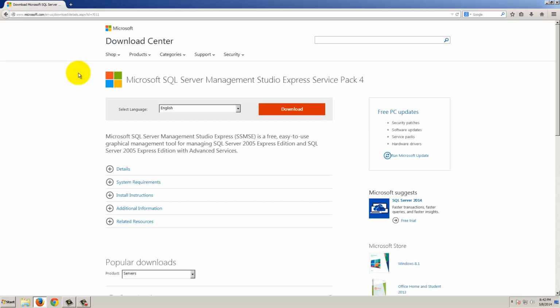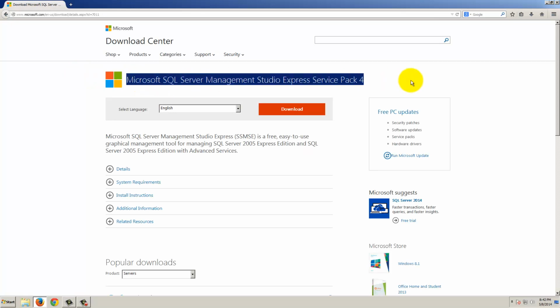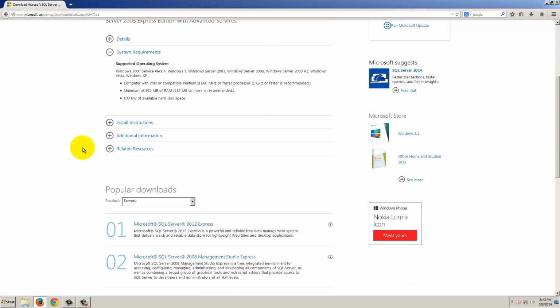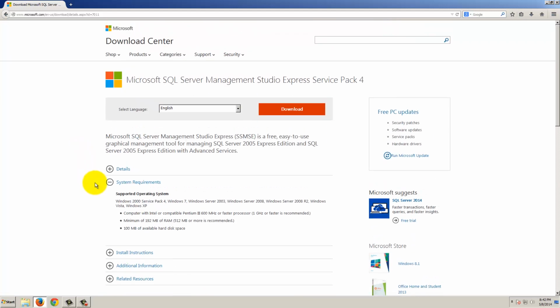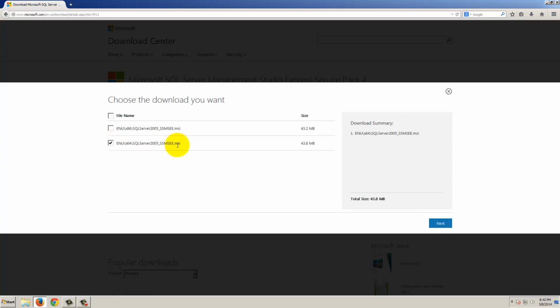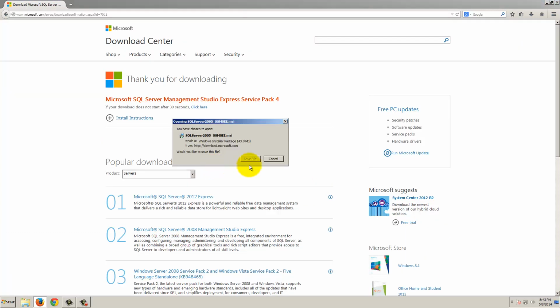Like always, we're going to take a look at the system requirements, and you can pause the video here to see if you meet them. And I'm going to click on the download link. Now, there are two downloads here, one for 32-bit processors and another for 64-bit processors. I am running a 64-bit Windows 7 install, so I'm going to click on the second download and click on Next. We're just going to save it to our local download folder, and I'm going to bring up the progress.